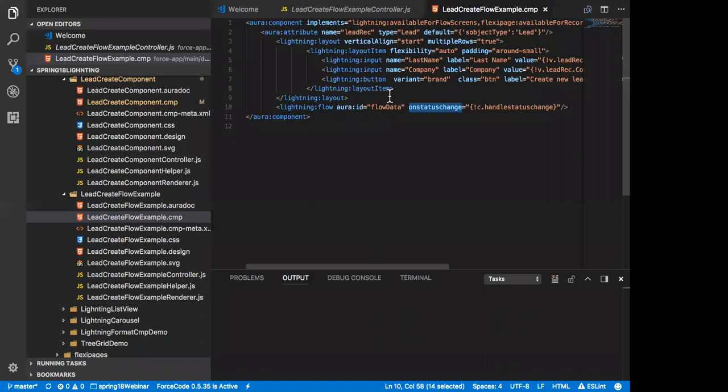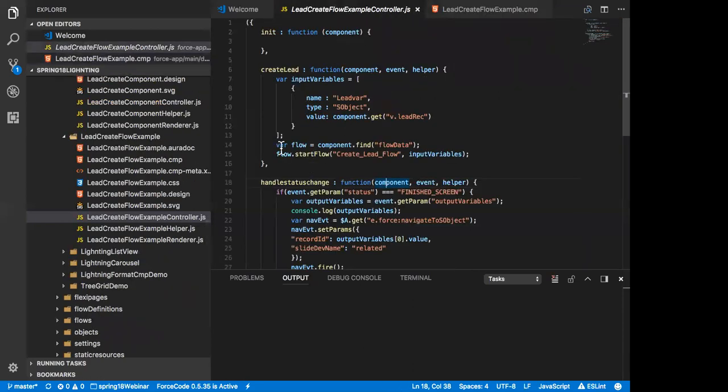So you can make a decision based on the UX from the Lightning component, and then based on that you can continue or pause. And also the JavaScript API that the flow provides for this flow component, like the start, there are APIs to pause this flow, and again resume the flow based on some inputs from the Lightning component. So basically what they are trying to do is provide a very good integration between your flows and your Lightning components, right?